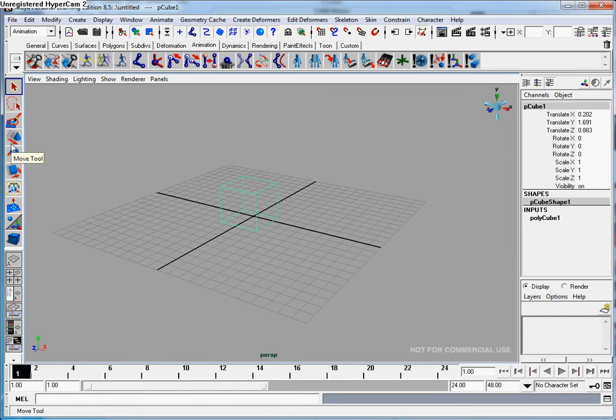One last thing I want to show you in this beginning phase is these things here. Basically, they are tools that you'll probably use most often when you're working. And this is the move tool, so you press it, and what will happen is you can move the polygon in the direction specified here. So you can move it up, left, or right, on the axis, so Y, Z and X.